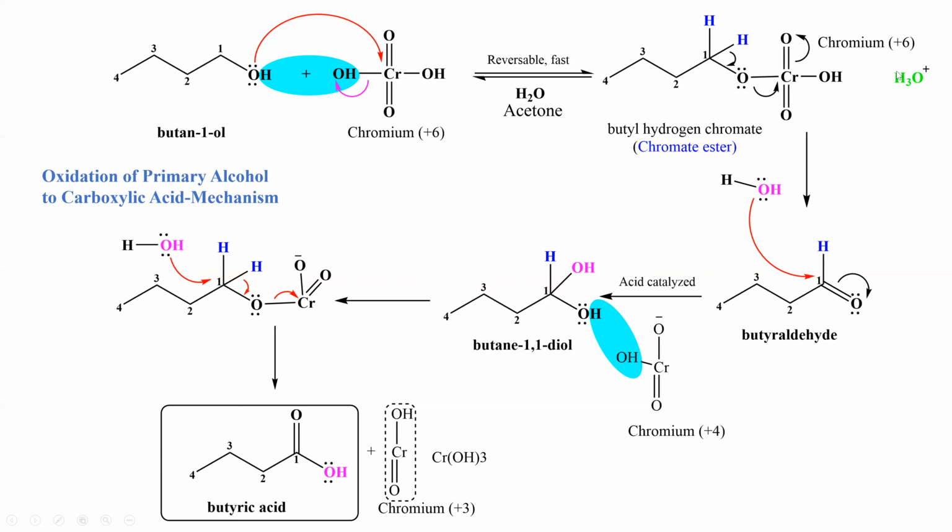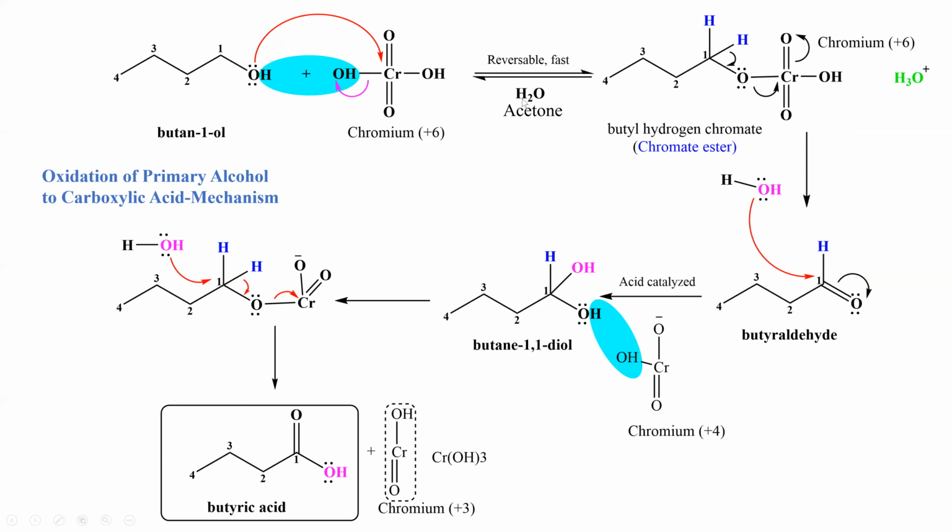So I'm writing the hydronium here because we are using acidic conditions, as I have previously mentioned. We are using the reaction conditions where you use water, we use acetone as a solvent, and we use concentrated acid for converting this chromium oxide or potassium chromate into the chromic acid, right? So this chromic acid then becomes available for attachment, and this makes the chromate ester here.